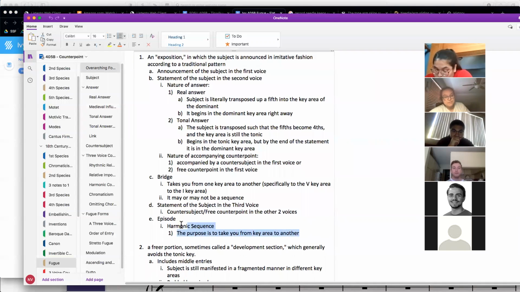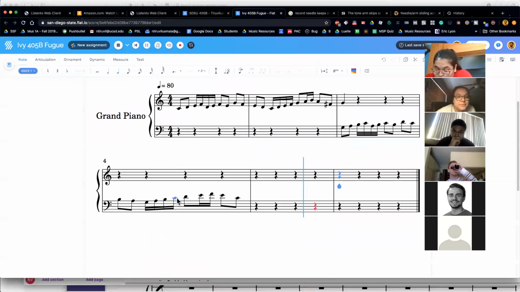Yeah, and if you can, I would also do the episode. We haven't even talked about that. I guess the original expectation is to also include this aspect. I don't think it's necessary that you include it, but it's all here, and you've done basically most of it. And when you have it in the third voice, there's just more considerations in terms of fleshing out the notes of the chord. Okay. Sure. Cool, thank you. Of course.